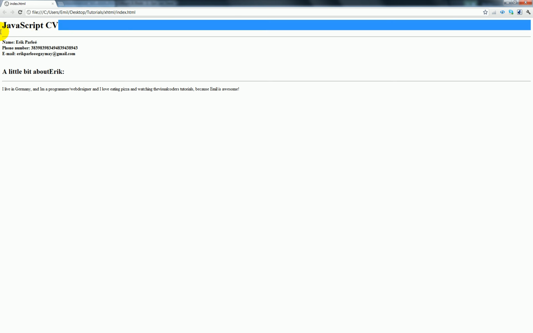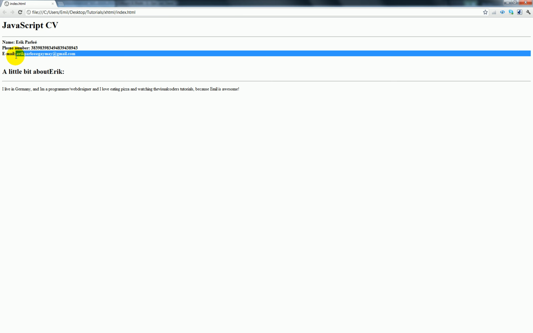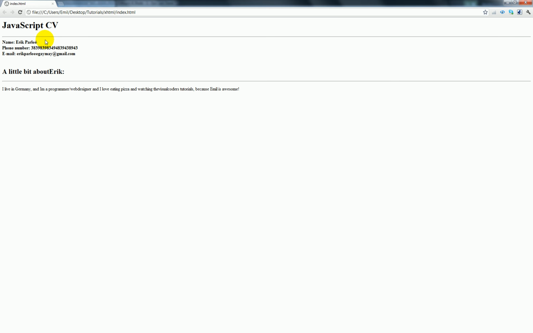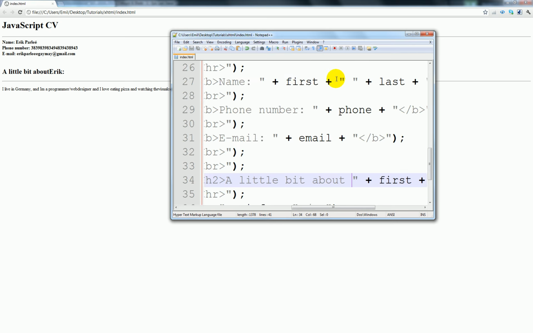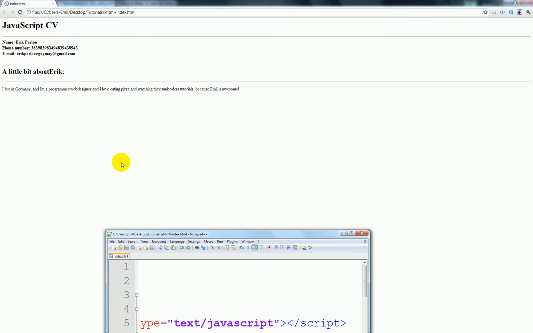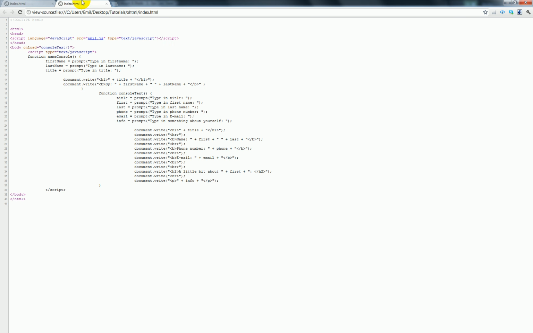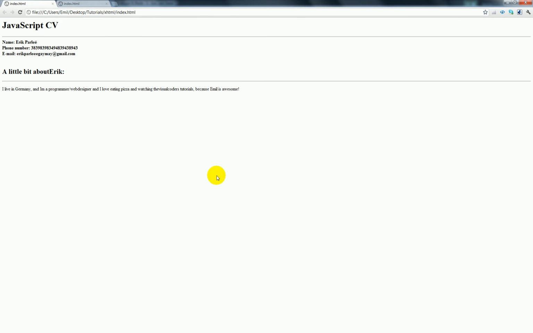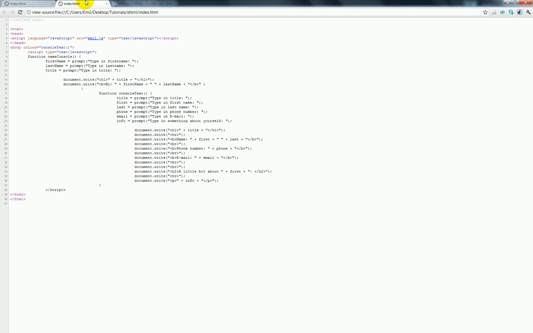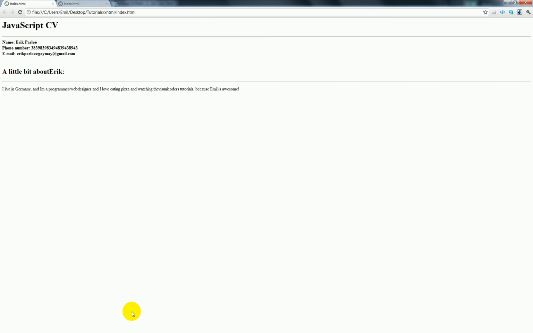But you can see this doesn't show up, and then the email and the phone number and the name, none of this stuff shows up in our JavaScript document. If we go ahead and click on show body code, none of this stuff's here. There's no HTML tags in the long place. So all this stuff was generated using JavaScript. You could just go ahead now and click on print if there's a function, and you will have a CV we have made in JavaScript.